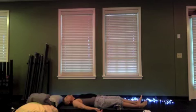As you relax, breathe, focusing on that breath, letting go of thought, letting go of worry, just coming back to your breath, following that breath deeper into Shavasana.